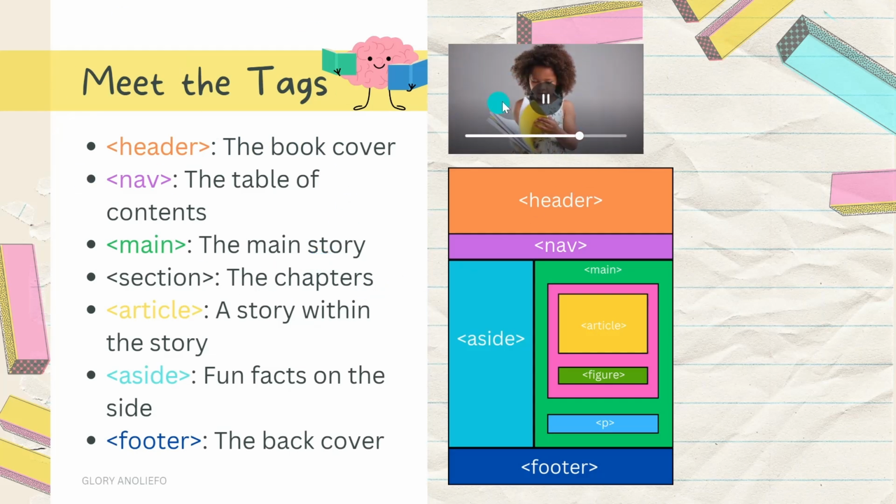And then you see that we are comparing our web page to a book. So the header is the book cover, okay? The header is the book cover. The nav is the table of contents. Just like when you visit a website, when you look at the top of the website, you will see the home section. You see the home there where you can click that link that will take you to the home. You can see about, you can see contact that will take you to several parts of the page. So you don't have to scroll endlessly. Okay, so it's like the table of contents.